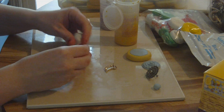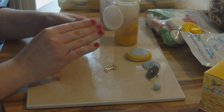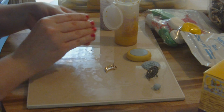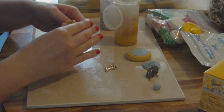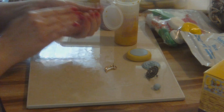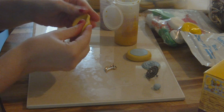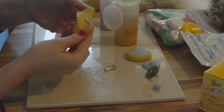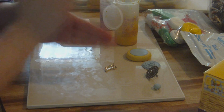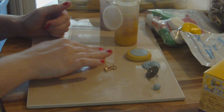Now I can mess around with this as much as I want because they're not together. Then when you put them together, you're just going to mix them. And what you want to do is just get a nice even yellow color, because right now you can see that there's striping. You want to make sure it's fully mixed in. And it doesn't really take too long to mix it either. Right now I have no striping, so I'm good. So I have a few minutes to work with it. And then I just kind of press down.